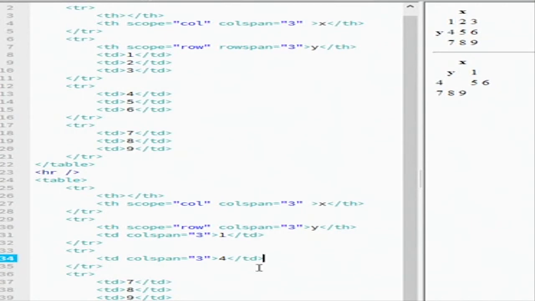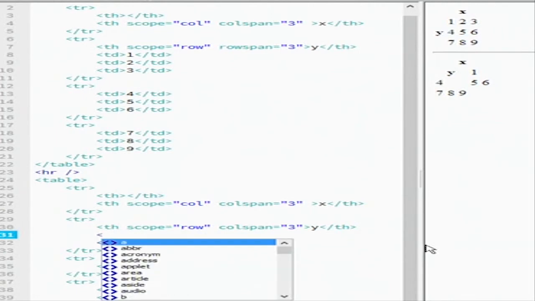Column span equals 3 columns. Okay, so I think what the problem is that there's not really a column here. So maybe if I push it 1 over, so let's say table data is just blank.